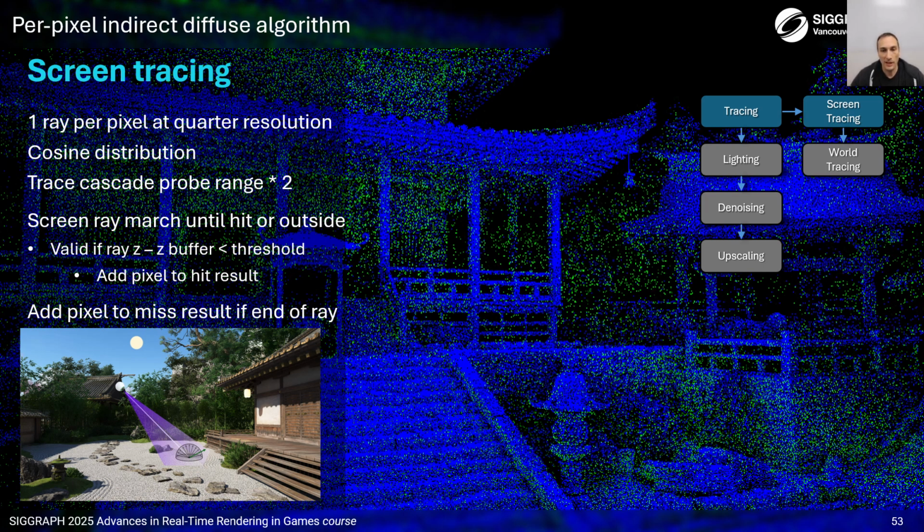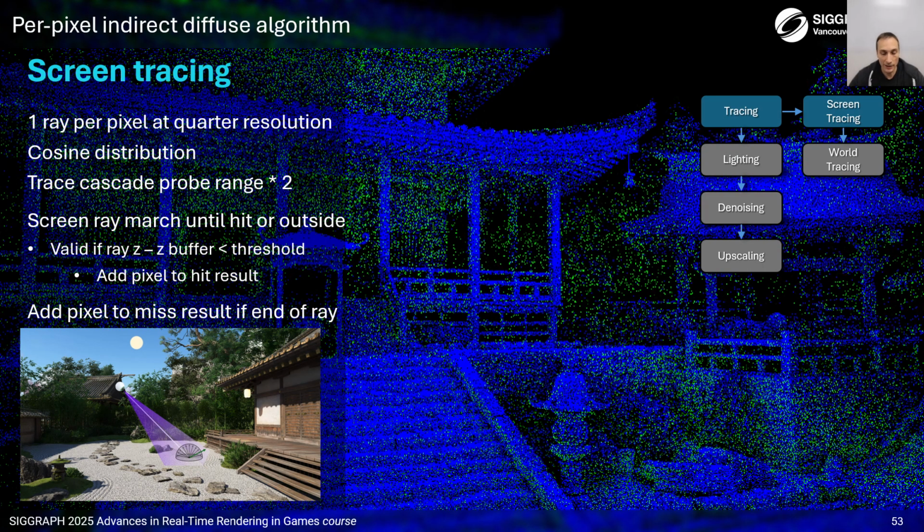The first step is going to ray march the current screen to see if we find some hit. If we find some valid hit geometry on the screen, we're going to add this hit position to a valid hit list. And if we're able to fully ray march the full distance of the ray without hitting anything, we're going to add it to a miss list. So currently what you're seeing on the screen, the blue pixels are the miss pixels, and the green pixels are the ones that hit some valid geometry on the screen.